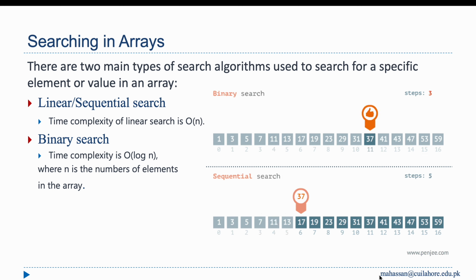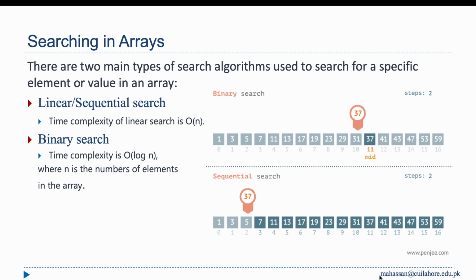Linear search is efficient for small arrays, but it becomes inefficient for large arrays. This is because as the size of the array grows, the number of comparisons needed to find the search element also grows linearly. For larger arrays, this can result in a significant amount of time for the search operation. Therefore, for large arrays, more efficient search algorithms such as binary search, hash tables, or tree-based search algorithms should be used. These algorithms have a lower time complexity than linear search, making them faster for large arrays.